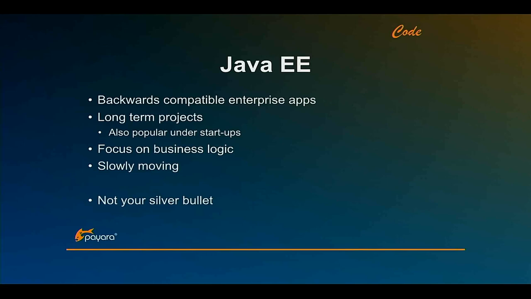What are today's challenges if you are writing applications, or maybe the challenges you are facing because you have an application which is already 15 years old? Java EE is a coded thing — you write a framework where you write applications for enterprise use, which is not uncommon to have created already 15 years ago. They are still around, updating every year with a few legal terms because you've changed a bit of your process within your company. So they are very long-term projects, still keeping around, but also popular under startups, not only for big enterprises. Popular under startups also because you can focus on the business logic — you don't have to worry about infrastructure. Everything is done for you, or you can have some options with annotations and things like that.